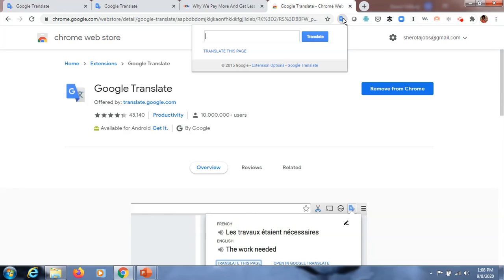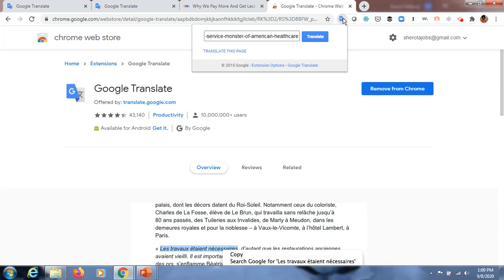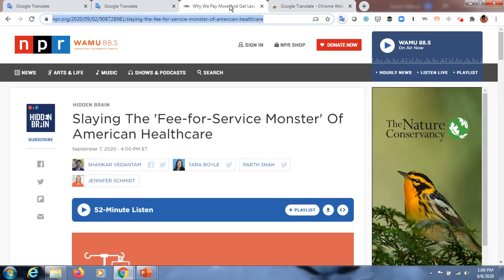So if I hit the control with the letter V, and I'm going to show you that a little bit later, when I do that, I just tap it once, and then that web page will appear here. And then you just click translate, and then it'll allow you to translate the same web page that we saw over here into the Spanish language. So I just wanted to show you that. And what I'll do, I'll go back to the next page, and then you'll be able to see what those keys are.